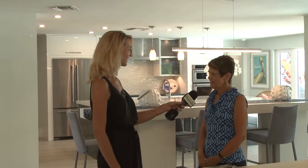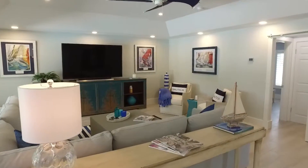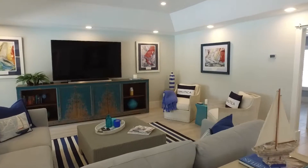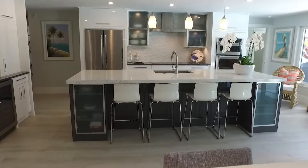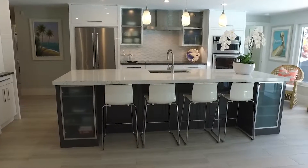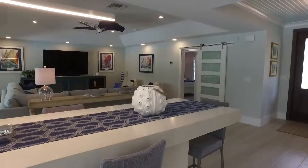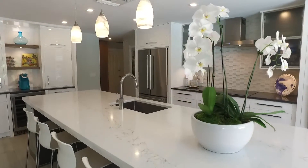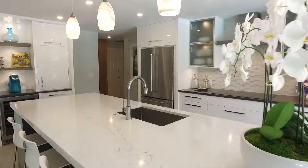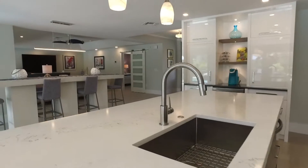The house was built in 1972 and it was a Michigan home, who was one of the large builders in the area at the time. My husband and I purchased it in 2016 and took down pretty much all the walls and started over to reimagine the space for today's lifestyles. We converted it from a three-bedroom, two-bath with family room and living room to a three-bedroom, three-bath with just a great room and huge kitchen with island concept.